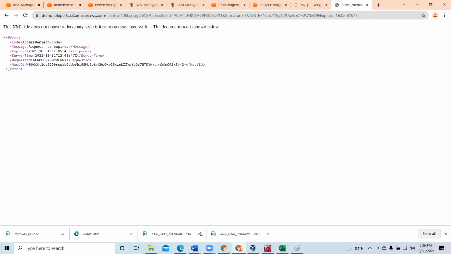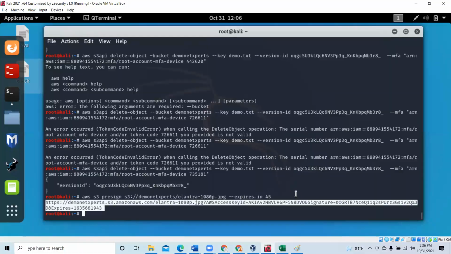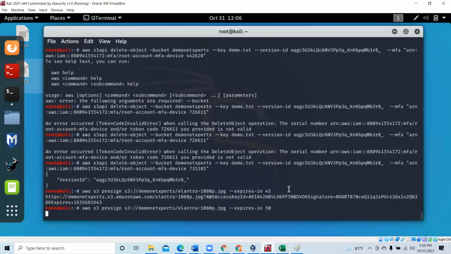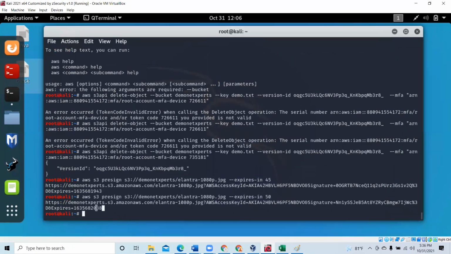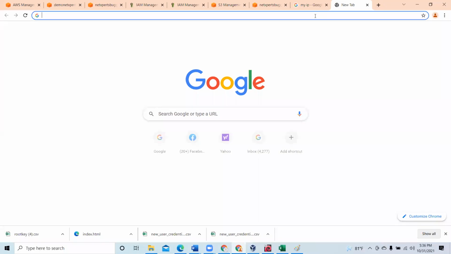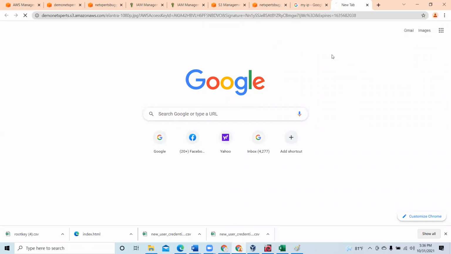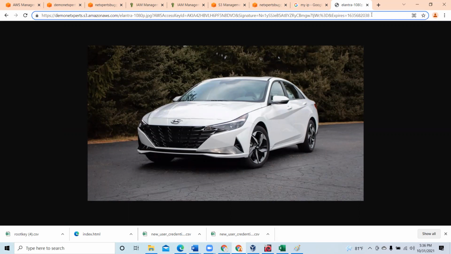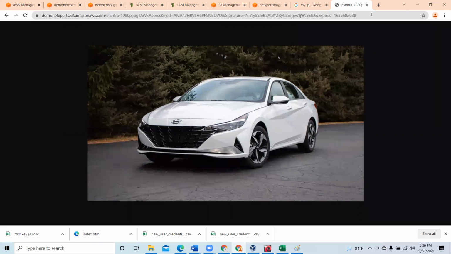Let me make it again. Let me put 50. I need 50 seconds this time. Just get the URL, paste it again and observe. So in this time you have to make the payment. If not, the URL is going to expire.